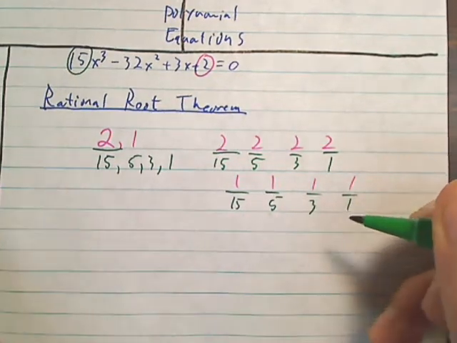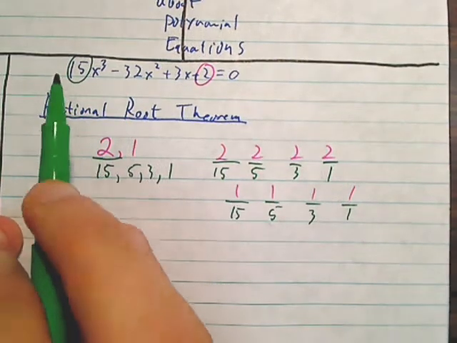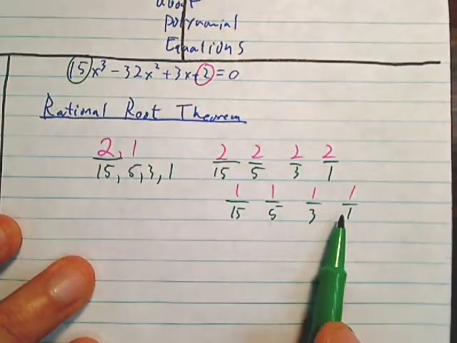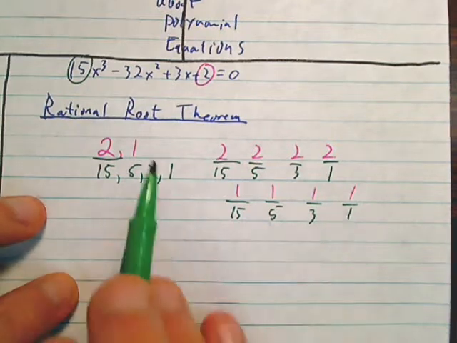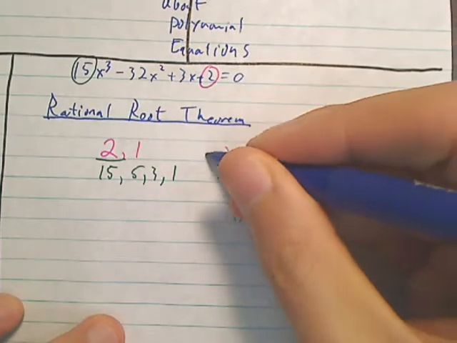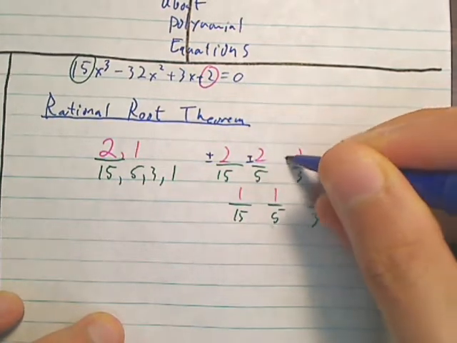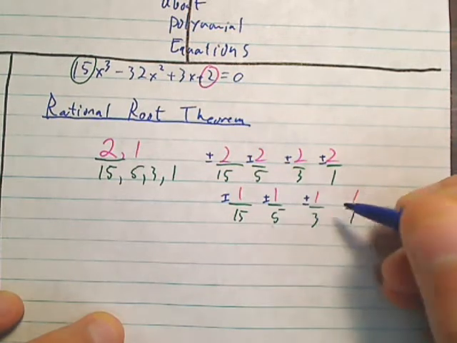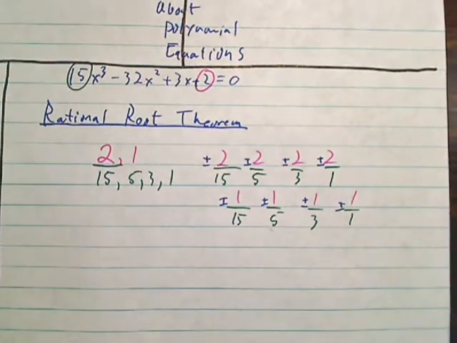Okay, so of the numbers of the possible solutions to this equation, if it's a rational number, it has to be one of these. So we'll have 8 different numbers to choose from, and they could be positive or negative as well. Let me go ahead and note that. All of these could be positive or negative. There we go. Okay, so that's what the rational root theorem says.